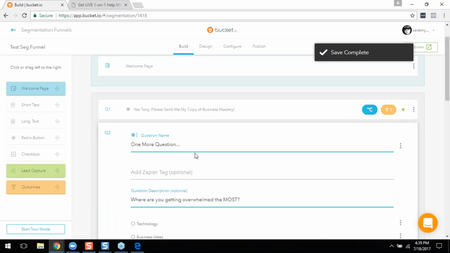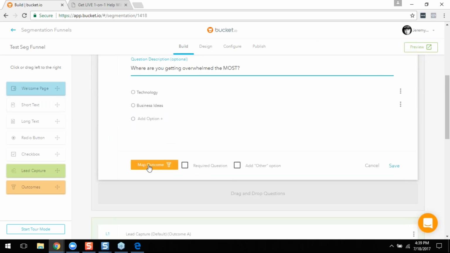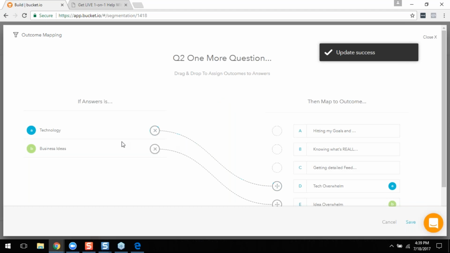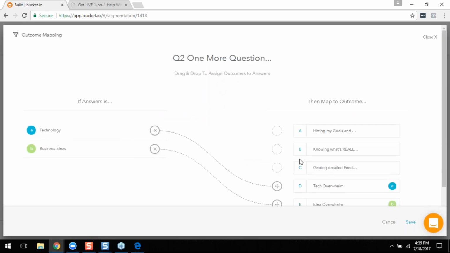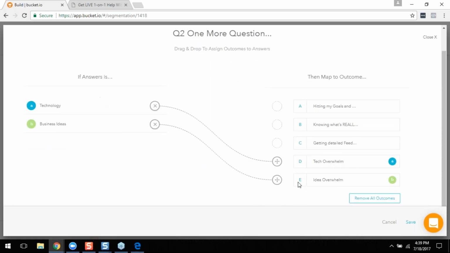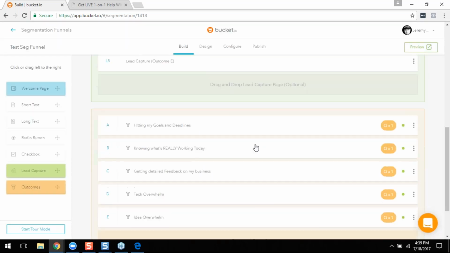And now we look at this next question here. We'll look at the map outcomes. And now we've got both of these questions mapped to their appropriate outcome. Technology, business ideas are the ones that we use here. So now everything's been mapped. Cancel that.